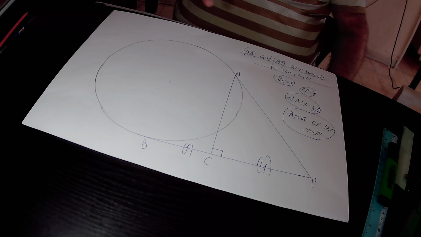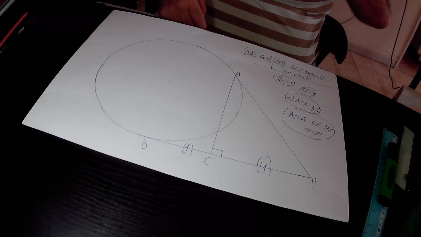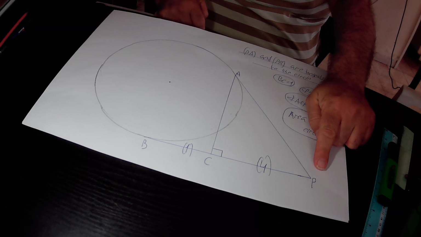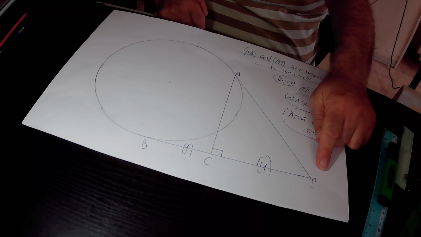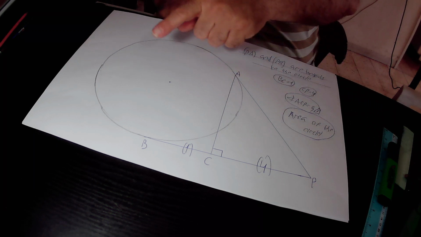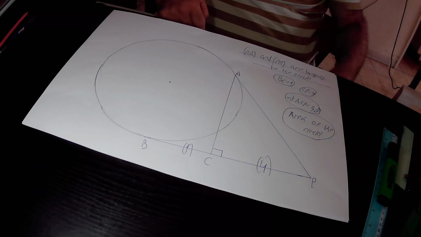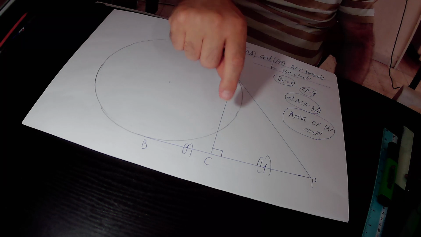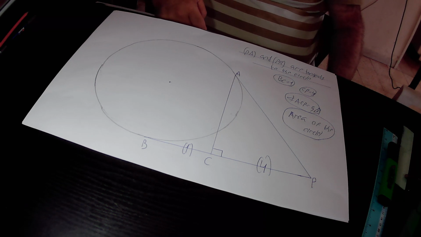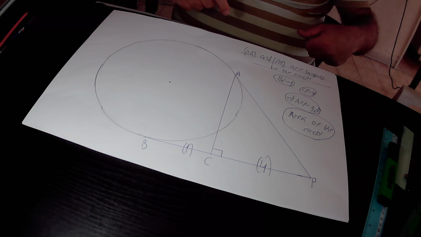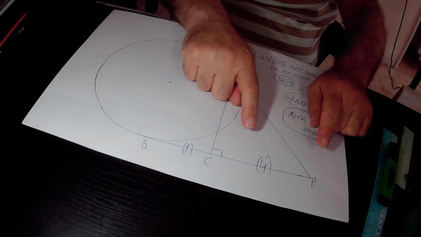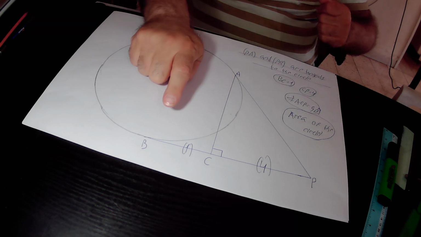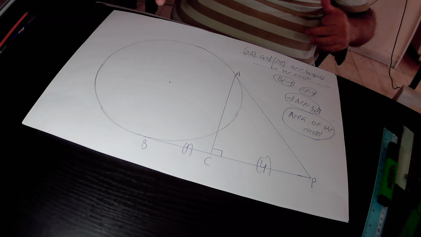In the drawing we have a circle, and this is the common extreme point P. From this common extreme point P, we have two tangents to this circle, tangent PA and tangent PB. In addition, we have the right angle ACP. Side CP of the right angle ACP is equal to 4 units in its length. Here, line segment BC equals 1 unit. And our mission is to find the area of this circle.